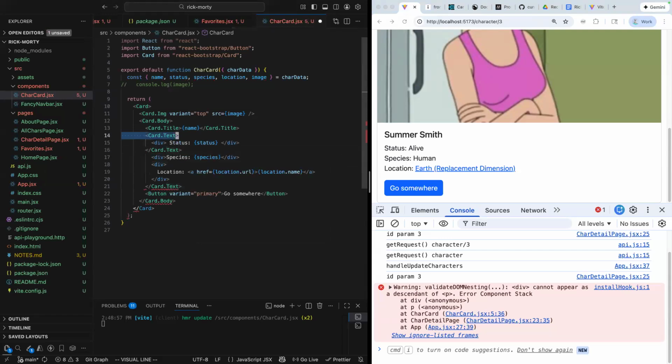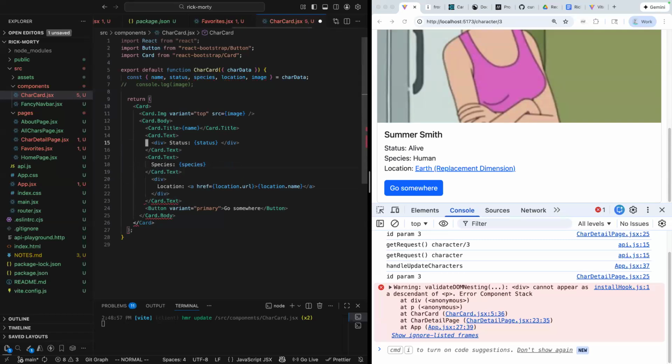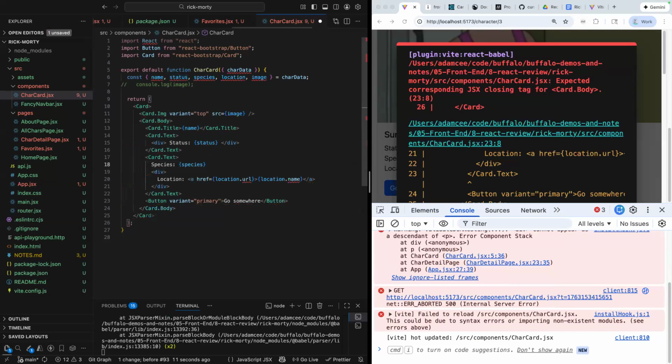I had to do an unordered list with list items on mine, but it did work. That actually is not a bad idea either. There's actually a Bootstrap thing. I think it's like a list group or something like that. If you use that, then it won't freak out. But if you try to just do an unordered list, it typically will still freak out.